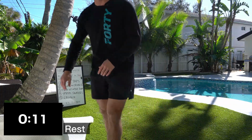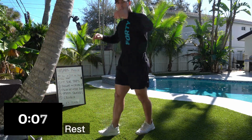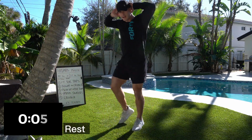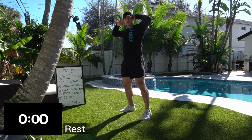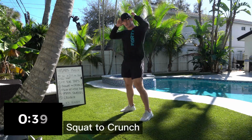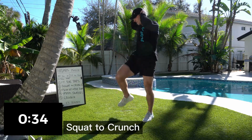So next exercise is squat crunches. What that is, we have our hands behind our head. You're gonna squat, bring knee to elbow. So right here, 40 seconds, alternating each time.